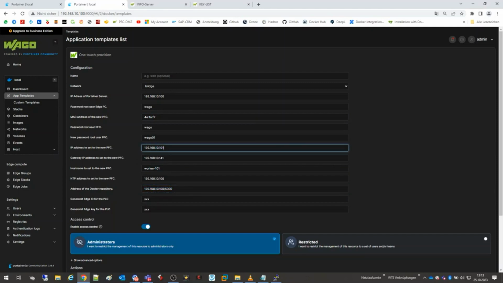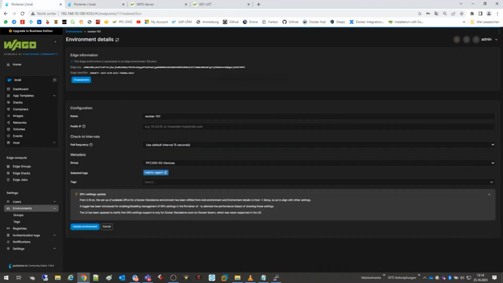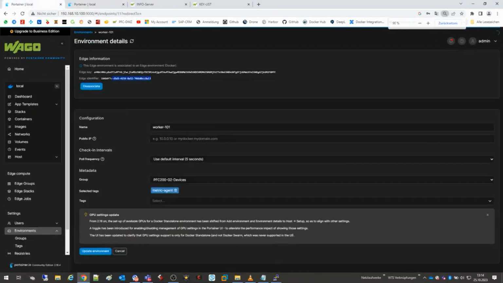It also gets a new password in the first step. Obviously, you can use a more complex password, but I don't need it in this case because the device is totally secured at the end of this session. So it's actually not able to be accessed with any password. So then I just need to add the edge key and the edge ID, and I'll get that from the environment. So I'll just copy these over and enter them into the corresponding fields.